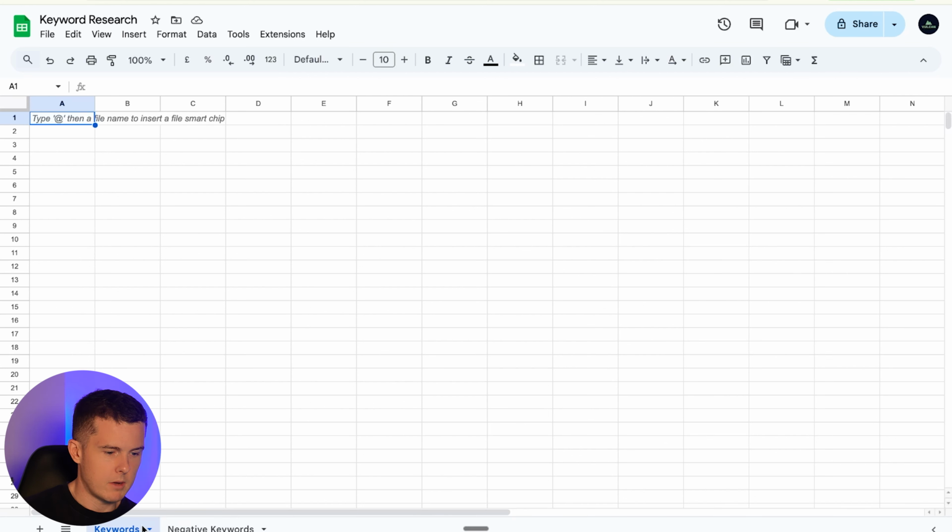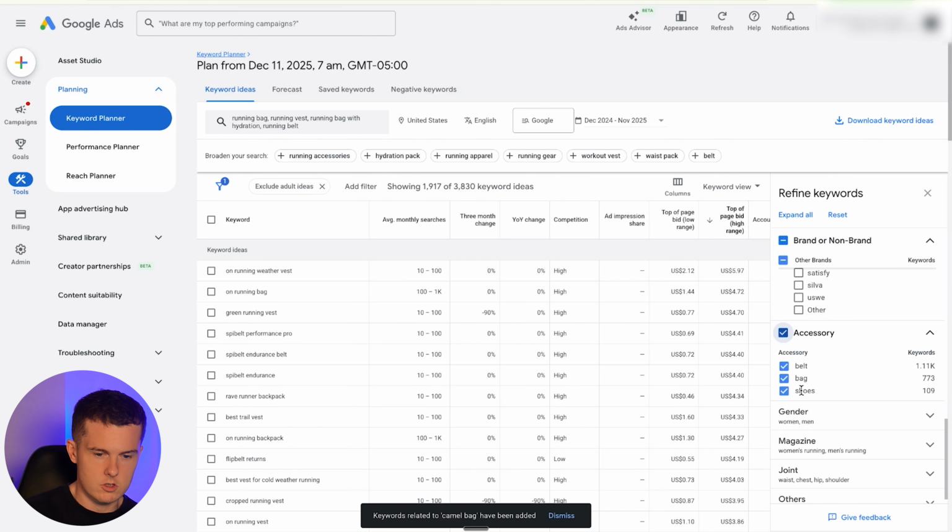But not only am I looking at positive keywords I want to target, now is a very good time to be considering negative keywords based on what you're seeing in the keyword research. A negative keyword that I would drop in here right away is shoes, because I never want to serve if someone's looking for shoes, because I don't sell shoes. I can pop that in there because I saw it while doing the research over here. So I'm going to exclude shoes.